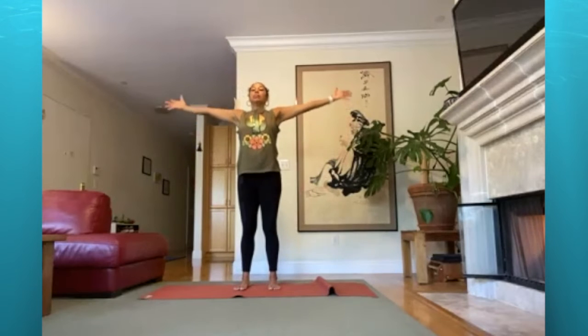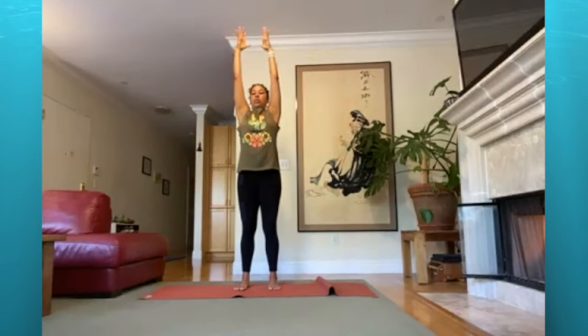Beautiful. Inhaling, arms up above the head. Drawing that new energy through the body. Releasing stagnation, clearing it off the body. And now bringing the arms out to the side. We'll do the same thing. Arms in the T position. Inhale, rotating the wrists in one direction.